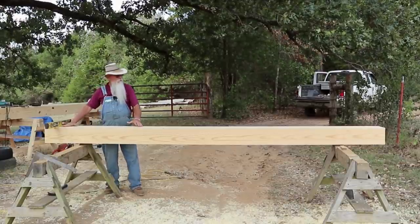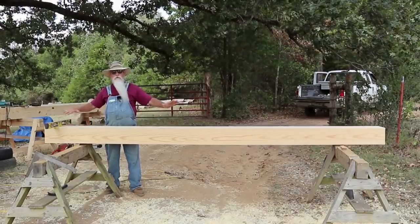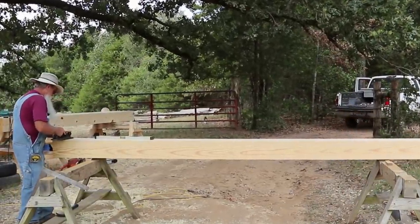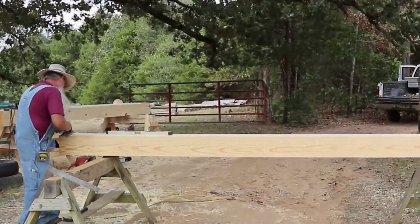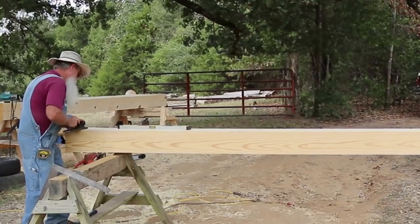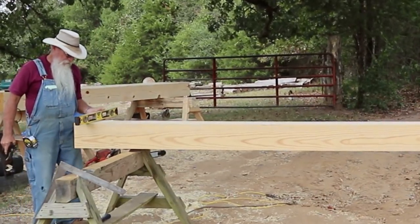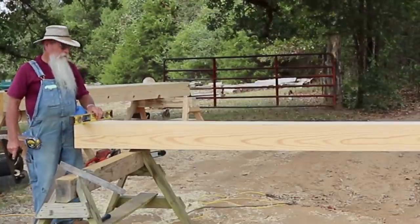And so what I'll do, I'll get this surface, this is the side that will be seen, and I will true both ends up to where they're true with each other. I have my hand plane set really, really light. Now I can check it with my level. And that's right on the money right there.